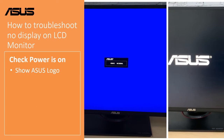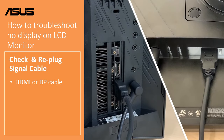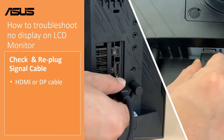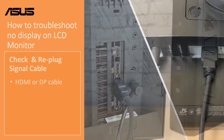If there is no signal input, you will only see the full blue screen on the LCD monitor. Please check whether the signal cable is correctly connected to both the LCD monitor and the computer. Replug the HDMI or DP cable again, or you can swap in another HDMI or DP cable to test.